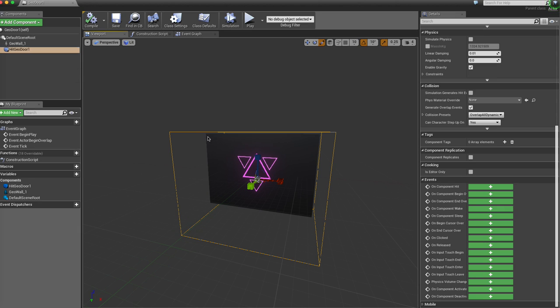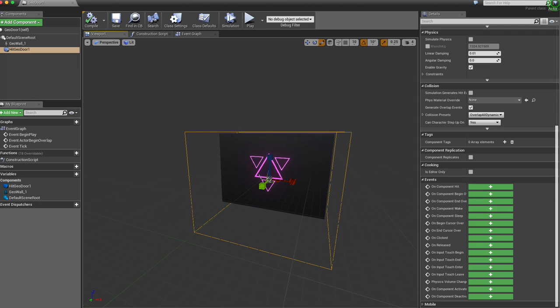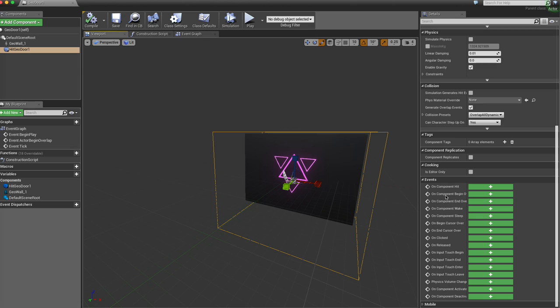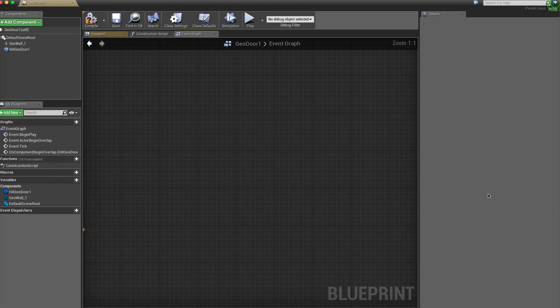So let's set it up. Make sure that it's selected, and then you have these events that you can use. These events are awesome. Let's try this one, On Event Begin Overlap. So just hit plus. It will bring you over into the event graph.